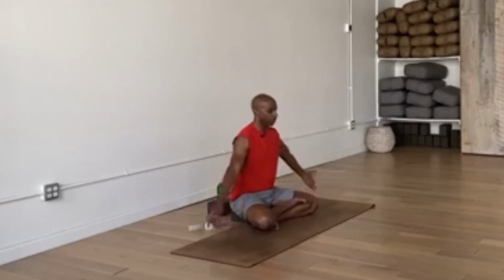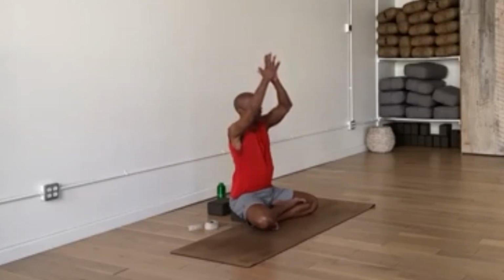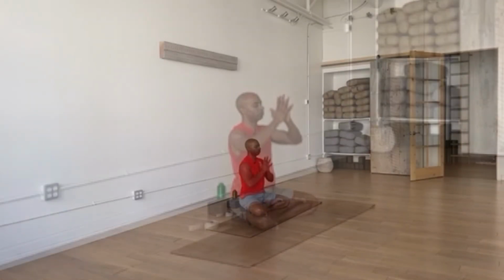And just one more movement together. And inhale, taking arms up into the air. With the exhale, bring your hands together and down to your heart. As we come to the close of our practice together, we bow saying, Namaste.